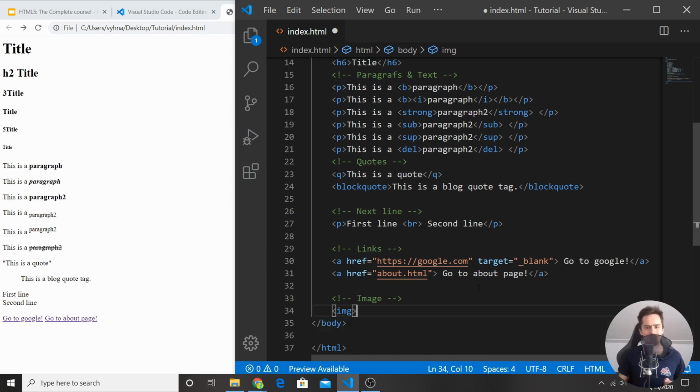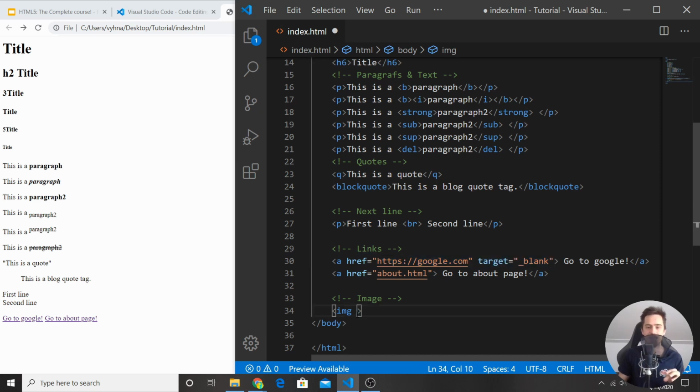Usually you can think of it this way. If there is some sort of text going inside of the tag, it should have a closing tag. But if there is no text, it usually doesn't have a closing tag. You can simplify this a little bit. So the image obviously doesn't have any text going inside of this, right? It's just an image. And in order to load some sort of image, we need to specify some attributes, just like we did with the link, okay?